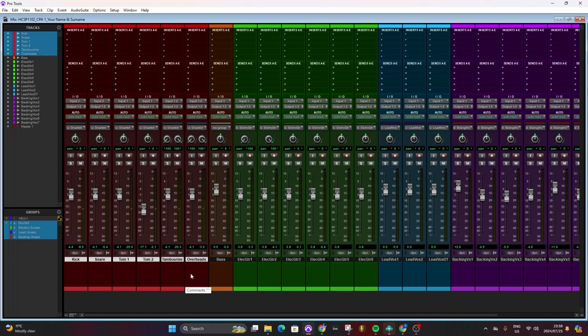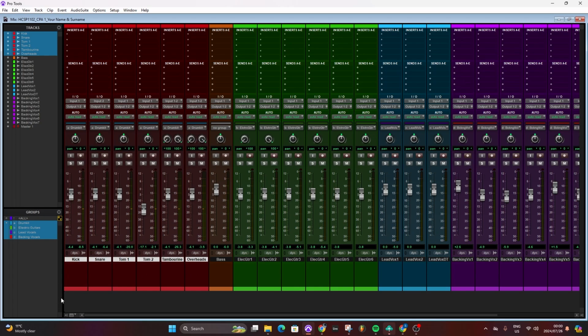What this does is tell Pro Tools that whatever movement I'm going to do now, do it to all selected, right? Do you understand that? So Shift Alt means do to all that are selected.